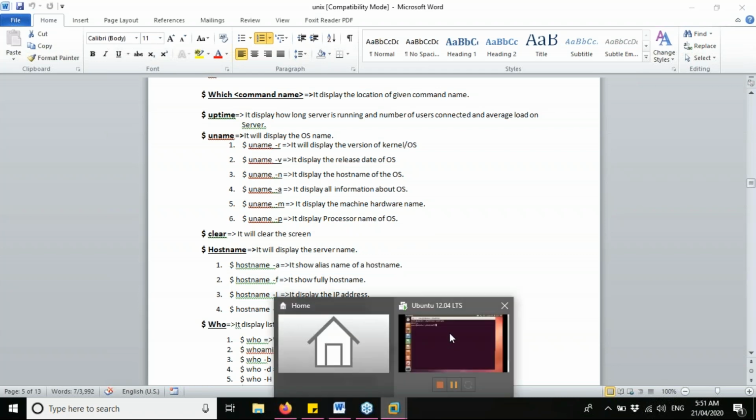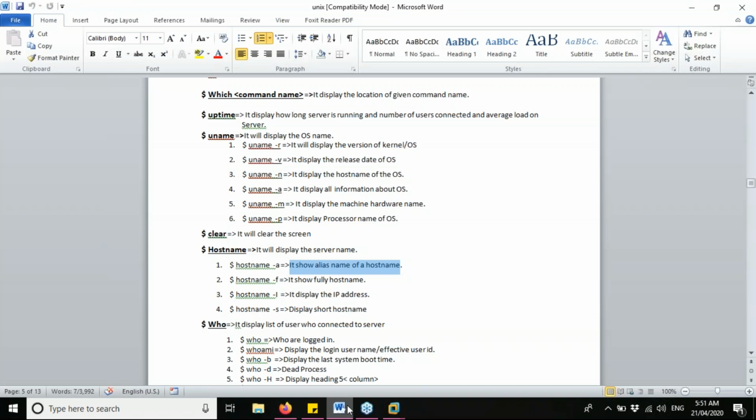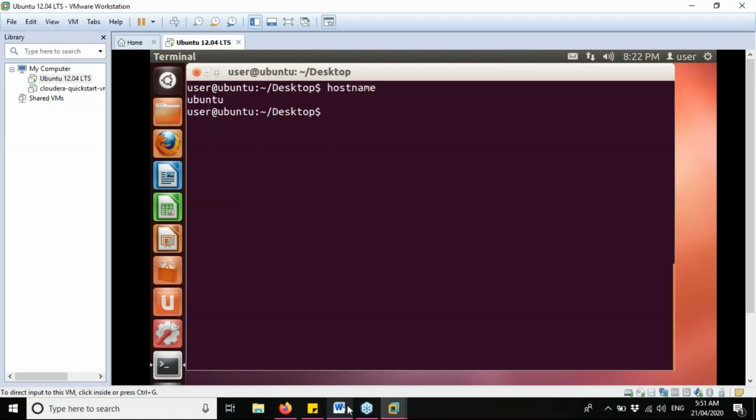So let's try here. Hostname space hyphen a, enter. We do not have any alias here, so it is not showing anything.